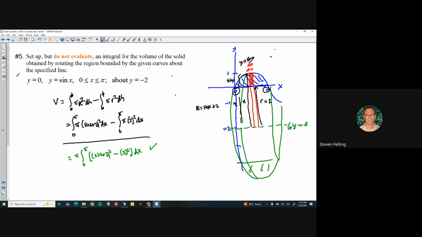But what sometimes people will do is this, and this is incorrect. The reason why I don't do the one integral right off the bat is people will mistakenly do this. They'll see sine of x plus 2 minus 2, and then they'll square that. Okay? That is not the same. Because if you square something minus square something, it's not the same thing as these two things subtracted first and then squared. So this is incorrect. Make sure you don't make that mistake. One way to not make the mistake is just to always use two integrals. That's really the best. It prevents the mistakes.